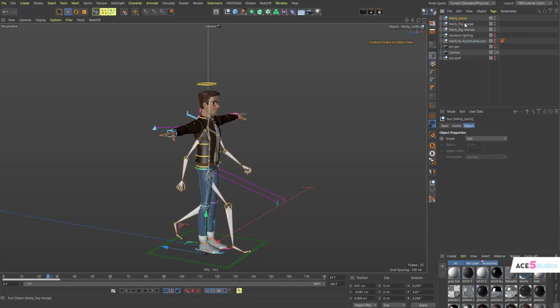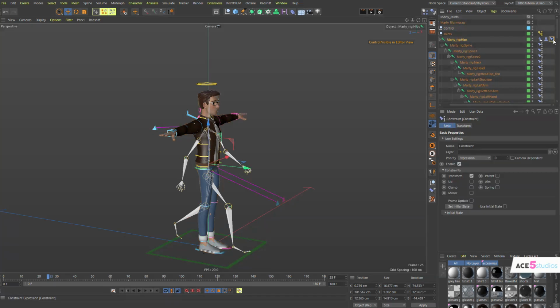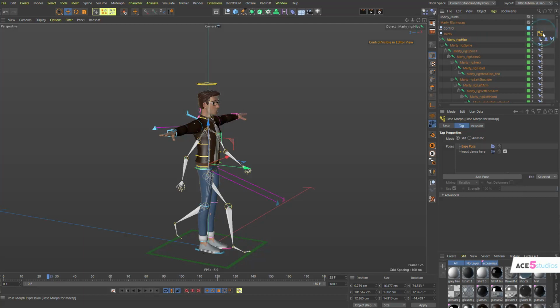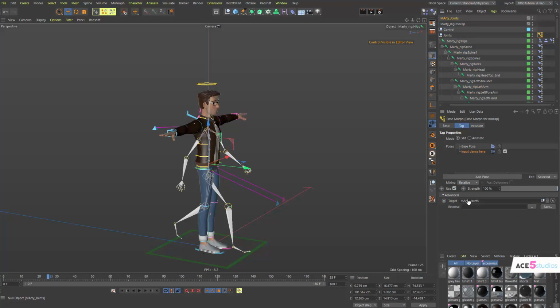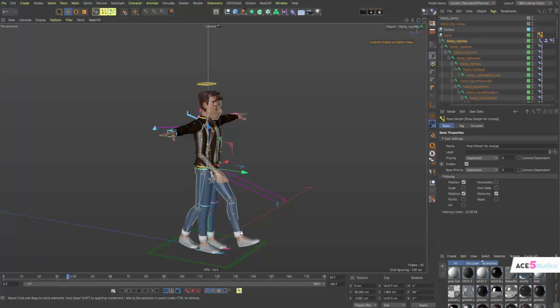Now we will select this mocap one. We will select in joints. You will see under joints on the hips, there's this little thing. Select it, right click, and go Select Child Tag of the Same Type and disable them. And then select this little tag up here, which is a blue one. Sorry, it's a PSR tag. Input dance here or walk. Unfurl this advanced thing. Let's drag our Marty joints into here and go to Basic and turn on Enabled. And we have our walking Marty.